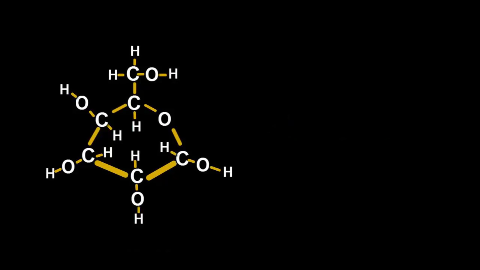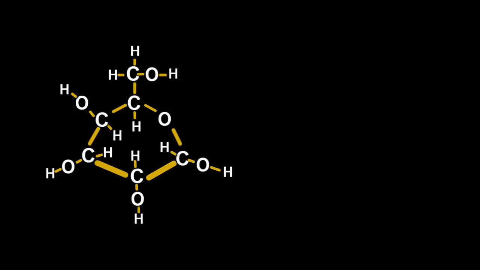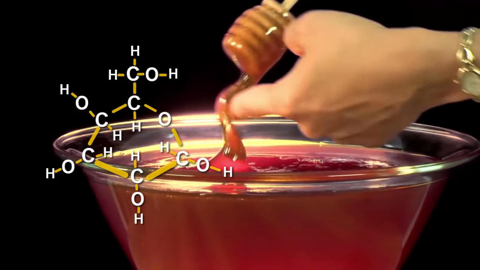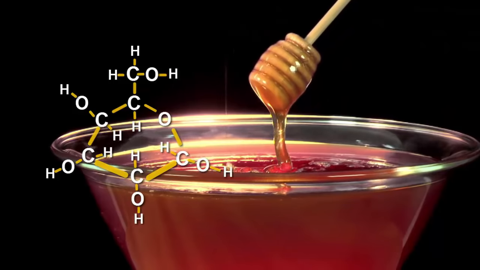Glucose is a kind of sugar which you'll discover if you eat it in its pure form. Honey and some energy drinks contain lots of glucose. Check out the labels.